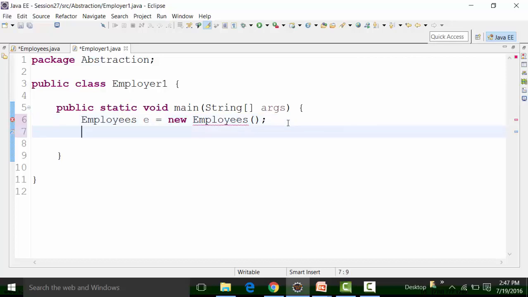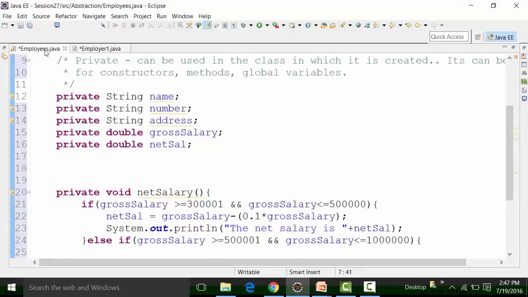Can I use employer one and create an object of it? Let's say em1 is equal to new employer. I create an object, but can I use the variables and the methods?